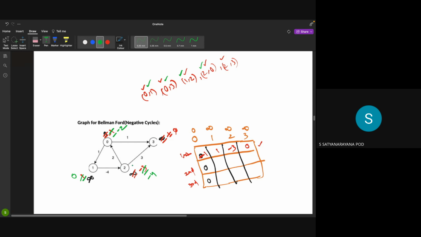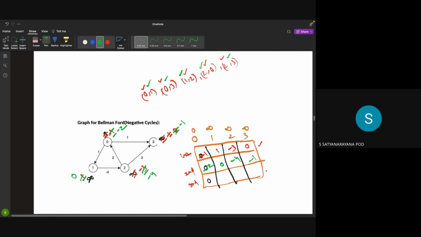Next, 2 to 3. So already 3 is there. So minus 4, so we are getting minus 1. This is also done. The latest updated values: this is minus 2. And this 1 is having this 0. And 2 is having this value of minus 4. And 3 is having value of minus 1.